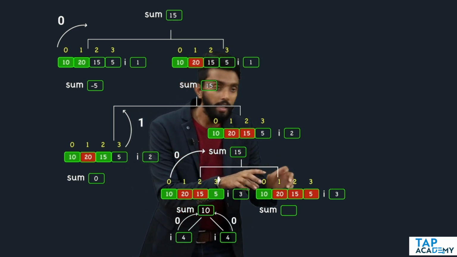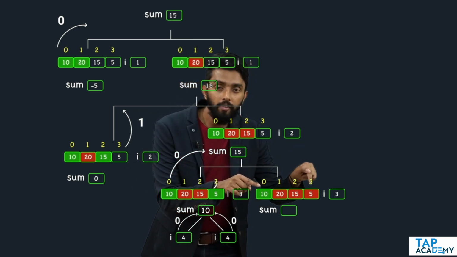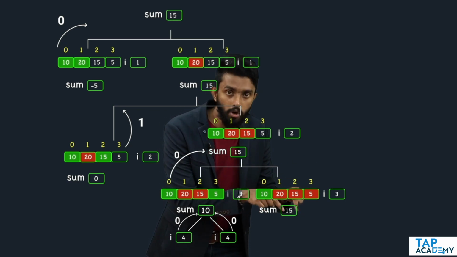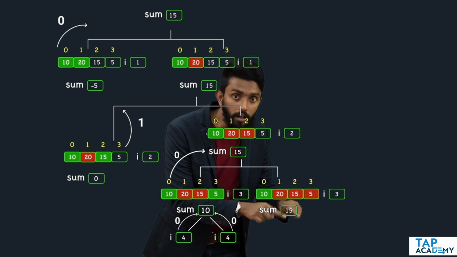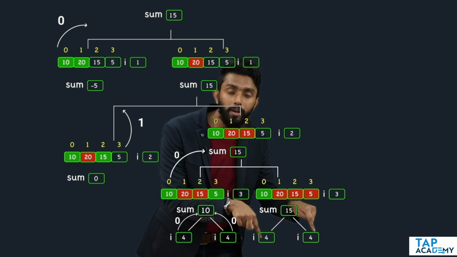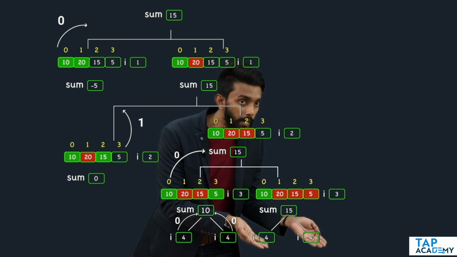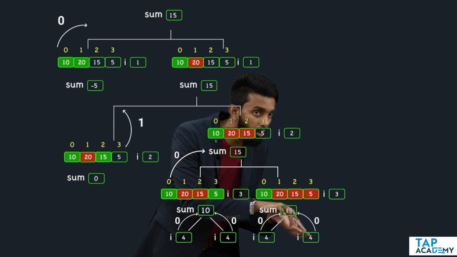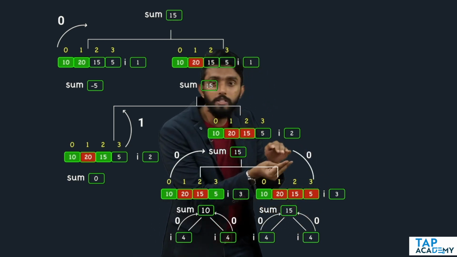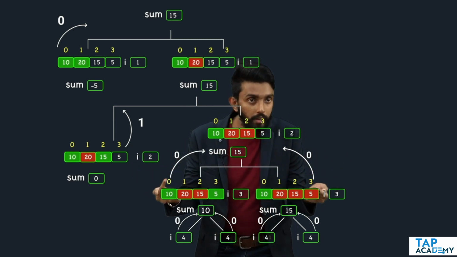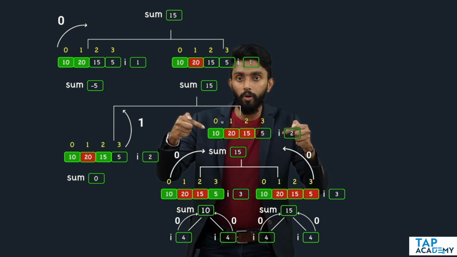Now let us come to this side where I am not picking 5. If I don't pick 5, sum remains 15 only. Now, okay, sum is not negative, sum is not 0. Again, recursively I will call, but I value will go outside the boundary. It will become equal to the length, which means base condition, which means 0. Not possible, 0. Add both of them together. No combination. Return 0. So see, this side also 0, this side also 0. Add them together. Return.